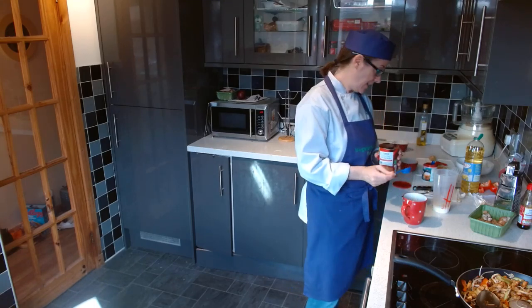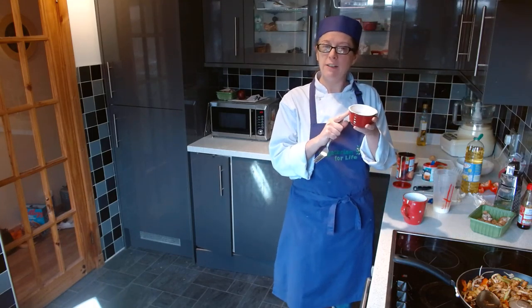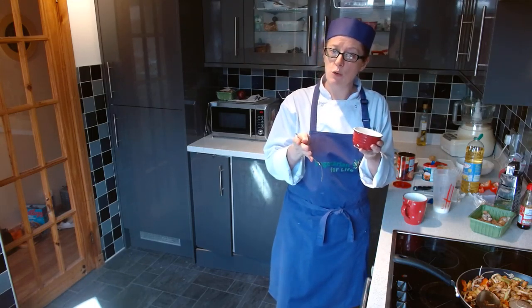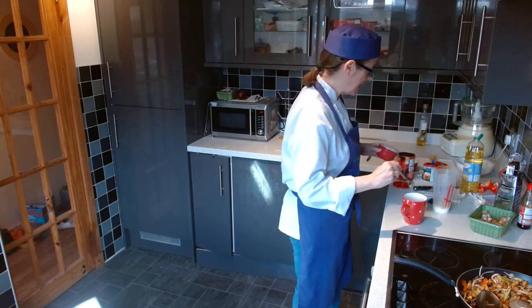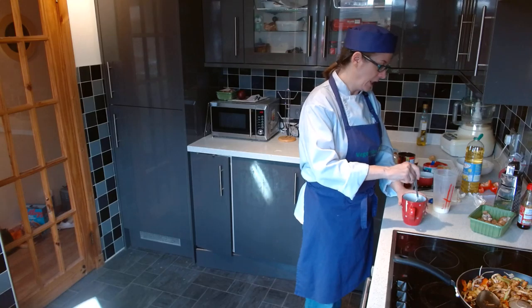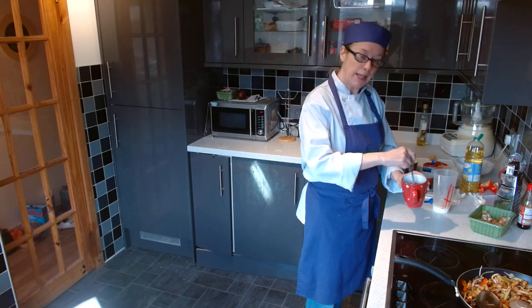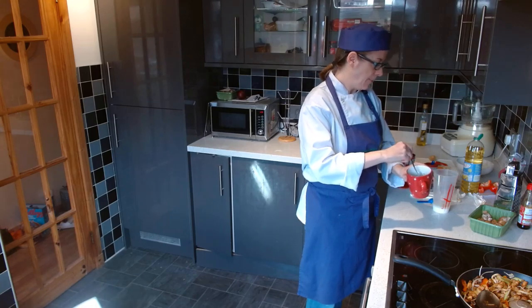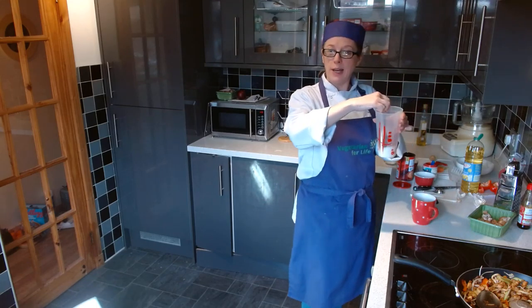So this is the dry ingredients going in separate from the wet. And then I've got some plain flour, so make sure that you use plain flour. If you use self-raising flour, you'll find that your cake might overflow in the microwave. So I'll pre-weigh that, we'll go ahead and mix that together. So that's 34 grams of plain flour, 2 tablespoons of cocoa powder, 1/4 teaspoon of baking powder, 2 tablespoons of sugar, a pinch of salt, and then I can go ahead and combine the wet ingredients now to the dry.